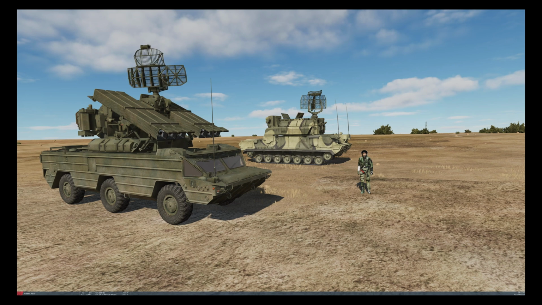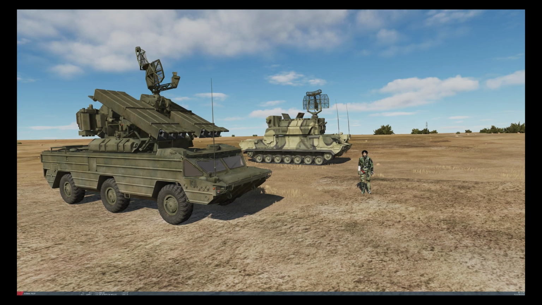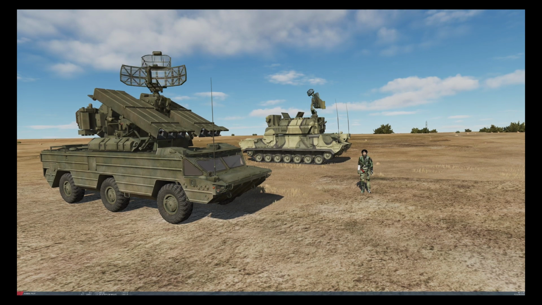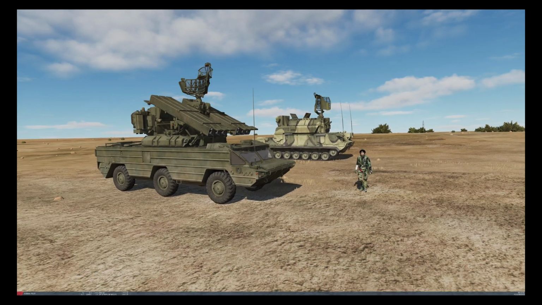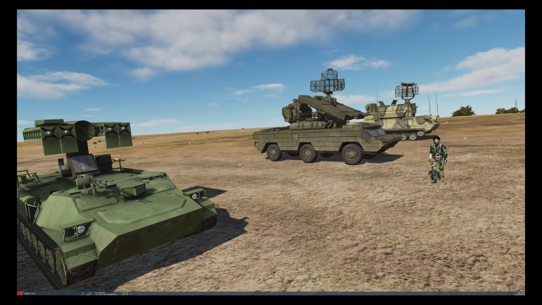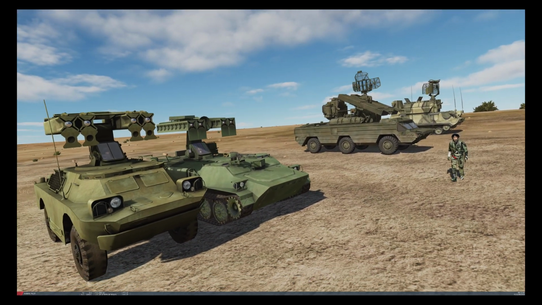This system can't intercept Sidearm or Maverick, and with a fairly low ceiling it should be easy to take out with laser guided bombs or JDAMs. But once again it does provide overlapping cover with some longer range systems.